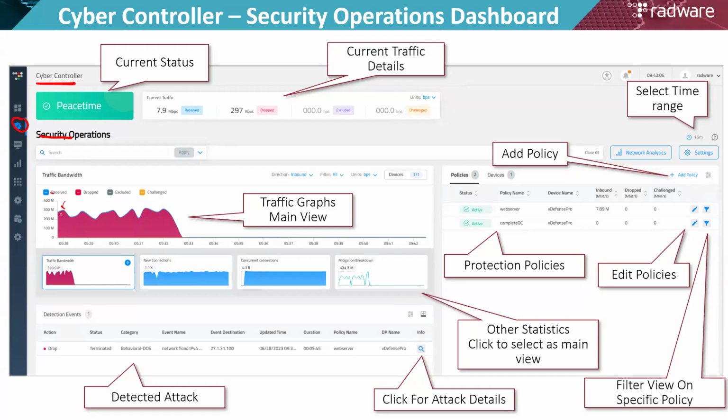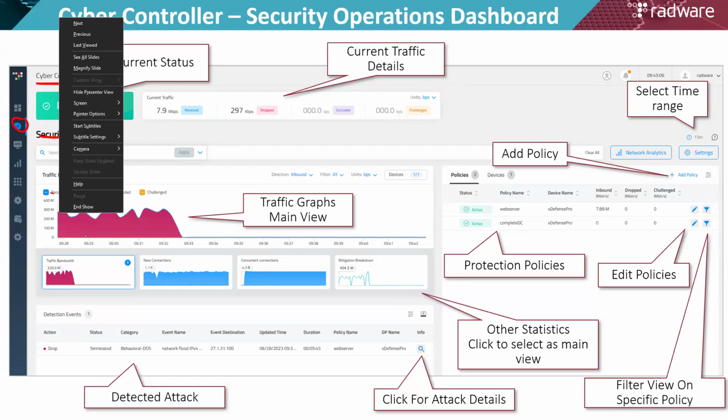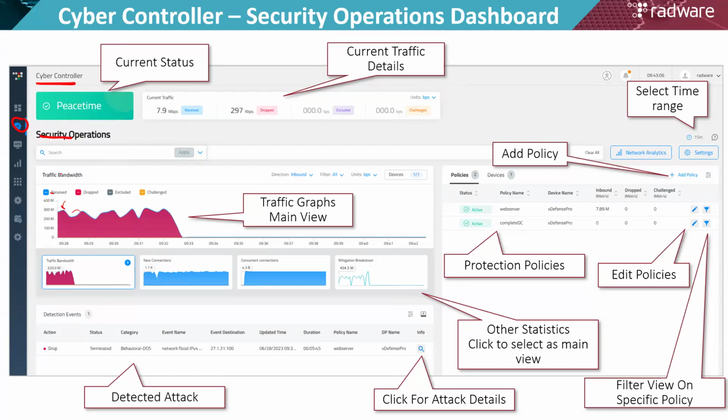So if you look closely, on top you will get the received traffic, and out of the received traffic, the red ones are the ones which are currently getting dropped. Okay, you can also change the main graph. Right now, the traffic bandwidth is the highlighted graph, right? Suppose you want to see this particular graph here. In that case, you simply click on this and this particular graph of new connections will now be showing here instead of the traffic bandwidth. Okay. So you can view in that format as well.